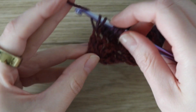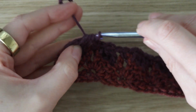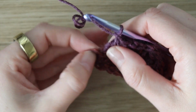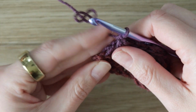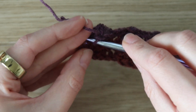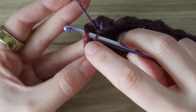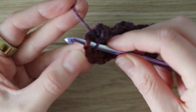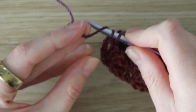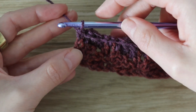And then we have to complete the row. So to do that, we're just going to make sure we do our chain 1 after the special stitch, and then locate the chain 3 from the start of the previous row. And in that top chain of the chain 3, just insert your hook into it and work a single crochet to complete the row. So that completes row 3, and our stitch count will stay the same.